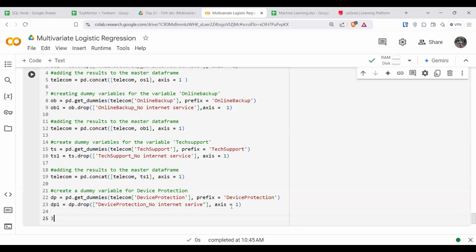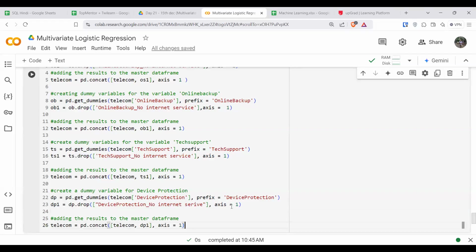Adding the results to the master data frame: telecom = pd.concat with dp1. Yes, so dp1 is done.